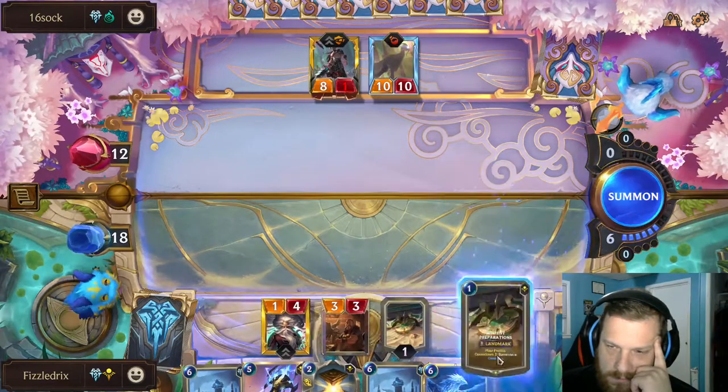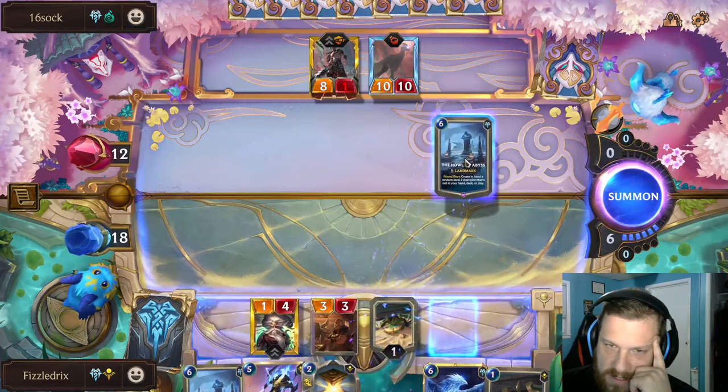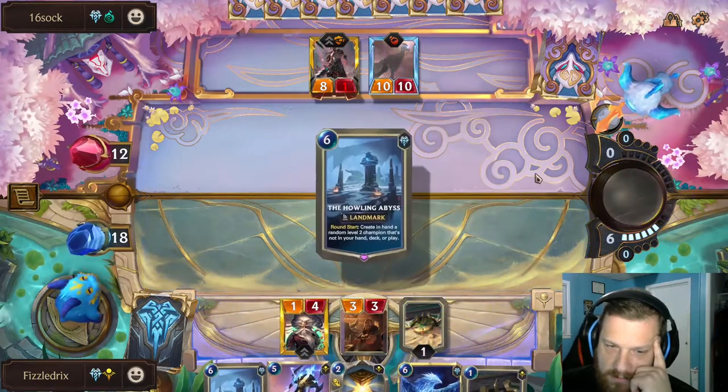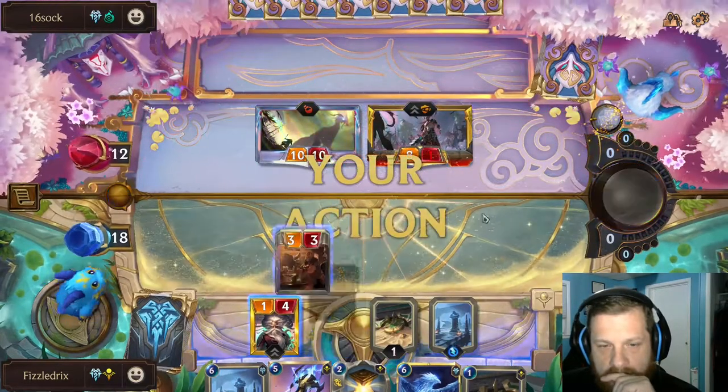Probably just play Howling Abyss here, right? Don't I want this to start triggering? No, I need a unit here. Yeah, I'm gonna take 8 to the face, and that sucks. Do not stand in my way.